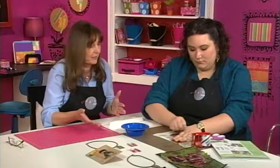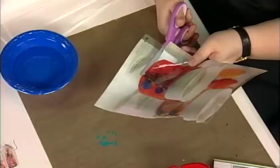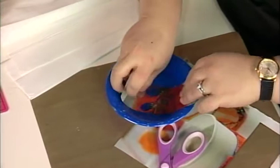It's kind of fun. So once I have burnished it as much as possible, I'm just gonna take some scissors, and it's not important that you cut carefully. I just like to cut outside the edges of the paper as well as I can. And then I'm going to give it a little bath. And this is just regular water. It's not important that it be hot or cold. You might like it to be warm because your fingers can get a little bit cold after a while.